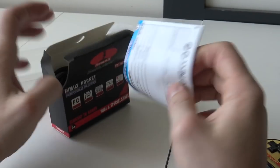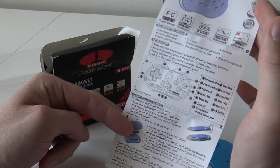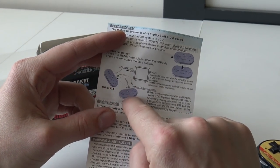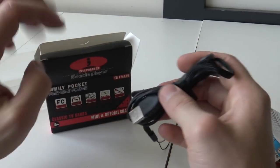Let's see what we have here. Ooh, deluxe toilet paper metal. I like it. Explanation of how to connect it. As you can see here, you need to connect the player 2 with player 1, and player 1 goes into the television only with an AV cable, so no HDMI.